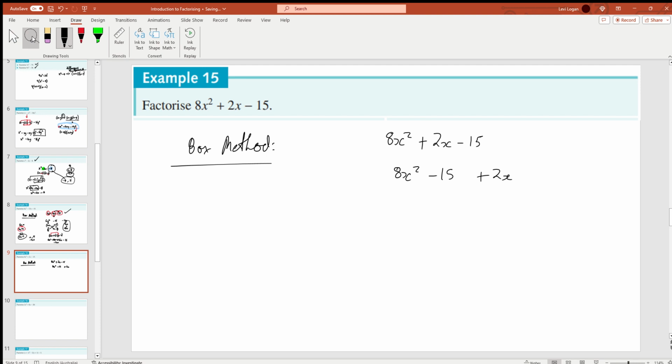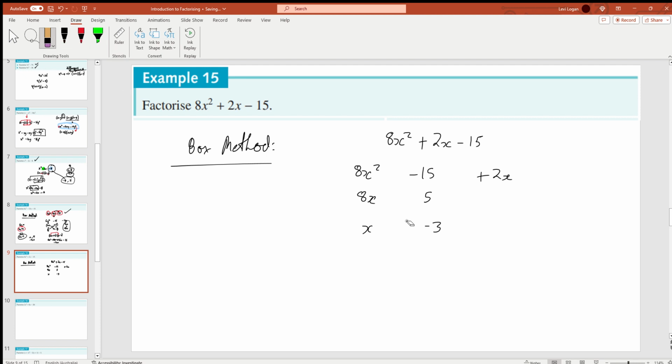So now I think, alright, what are my factors pretty much of these guys here? What combinations can we get to get 2x? Okay. So 8x squared can be written as 8x times x. And this one can be written as, alright, 5 and 3 again. Let's go with that. It's 5 and minus 3. So if I cross multiply, I'm going to get a minus 24 here and a 5 here. So I know that's probably not going to work.